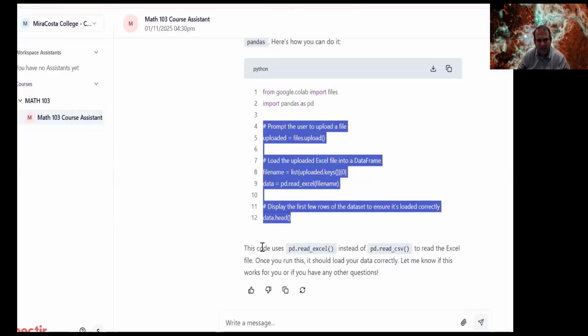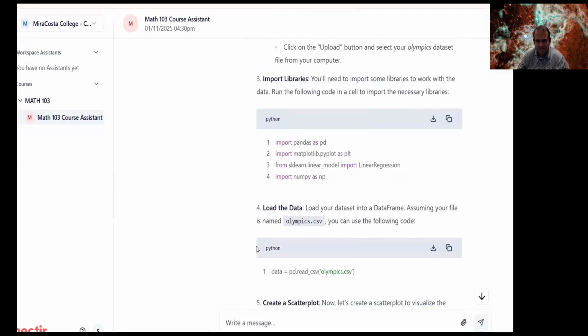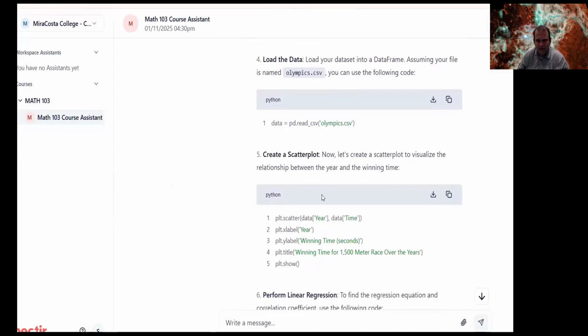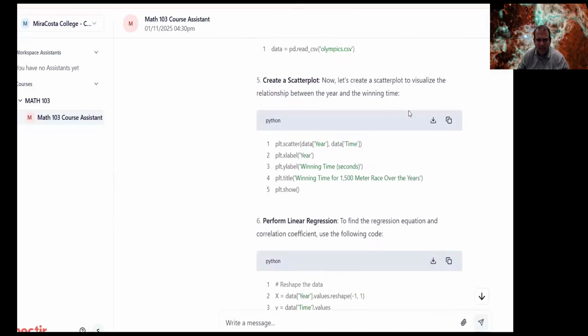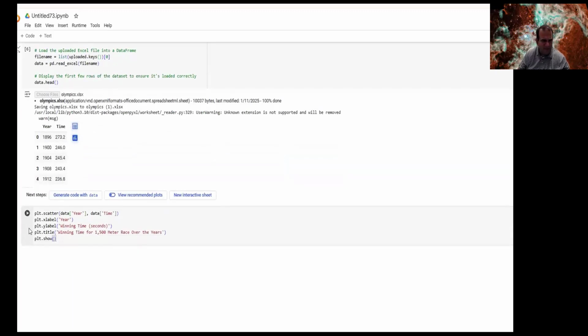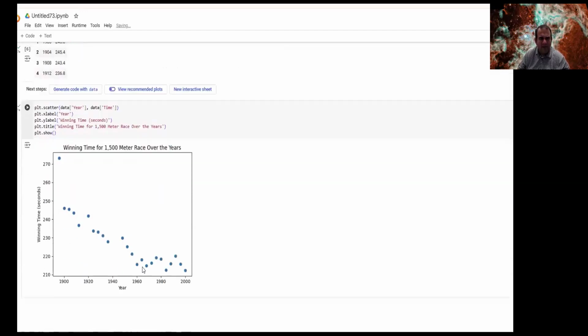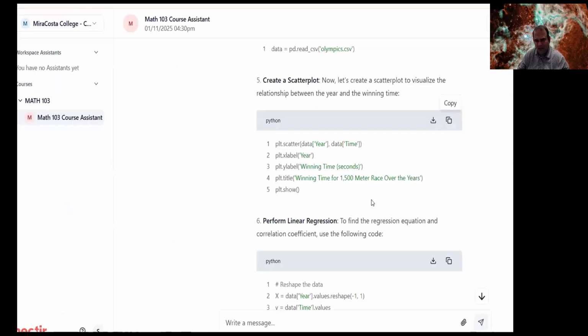Now going back to NECTIR AI, go further up. So we read the file. We are here, so we're going to create a scatter plot. We copy paste this. So let me move here. We add a code box. If I move the cursor here, we can add this. And it gives us the scatter plot. So we have the data, we create the scatter plot. Going back to NECTIR AI.